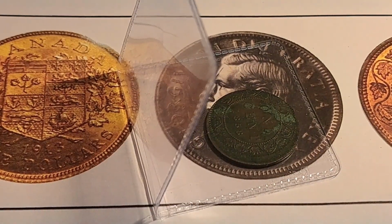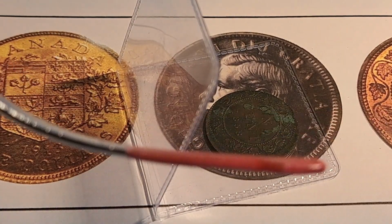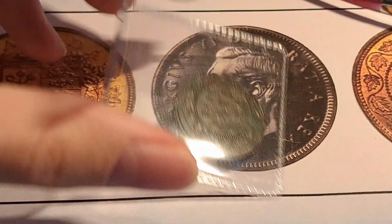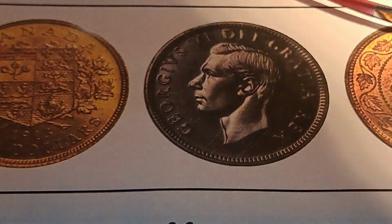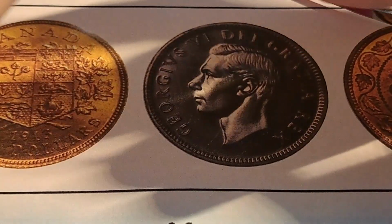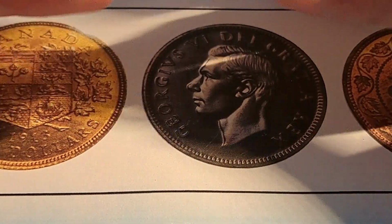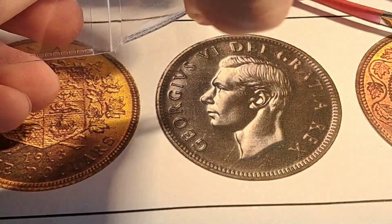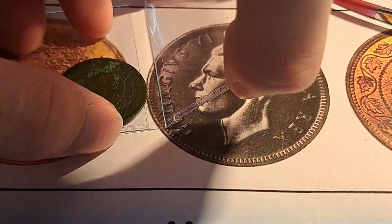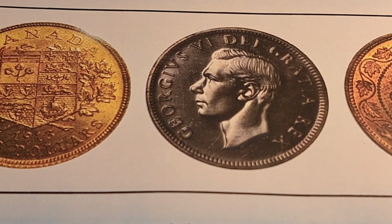So I'm gonna take it out of the flip. I'm gonna grab some coin thingies like this. And we're just gonna take it out. Be careful not to damage it. It doesn't want to go. There you go. I'm just gonna grab it with the tongs.